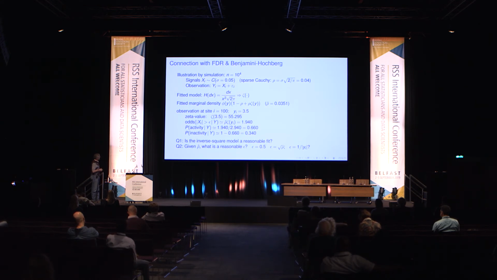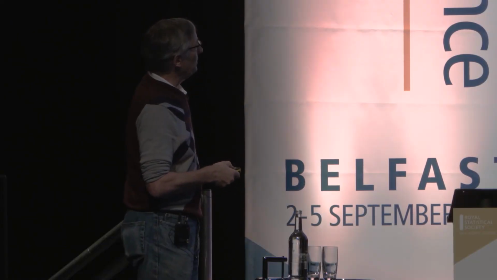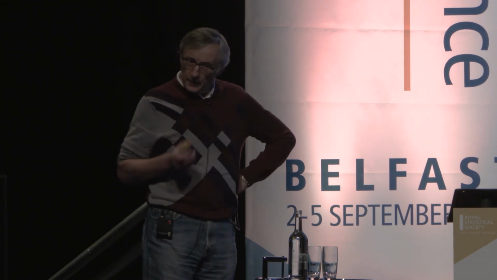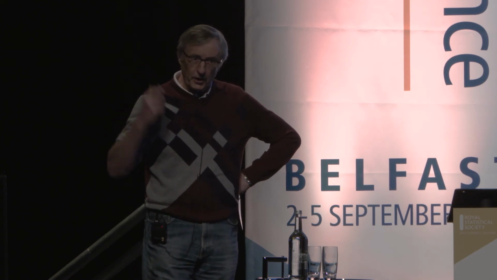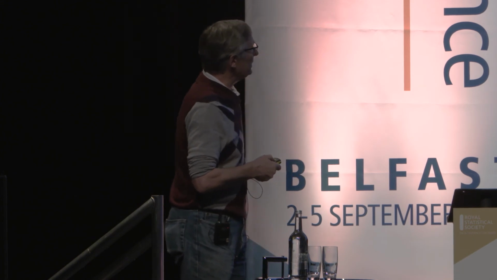So that means that the odds of the signal exceeding epsilon, think of epsilon as about a half or 1 even, it doesn't matter much, is about 2 to 1. So that means the probability of activity in this sense is about 2/3. The probability of no activity is about 1/3. So for an observation of 3.5, which is quite extreme, there's still quite an appreciable probability that there is no real signal.